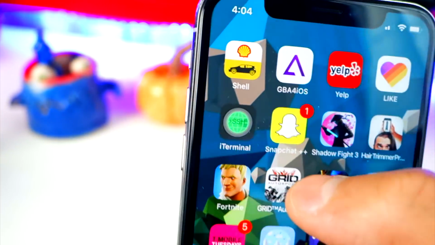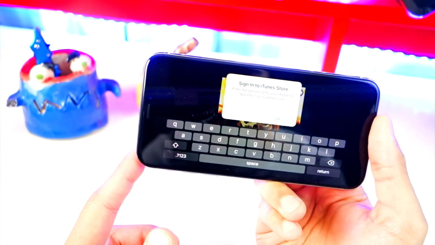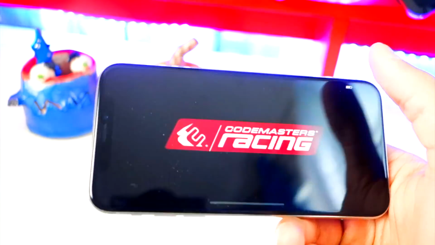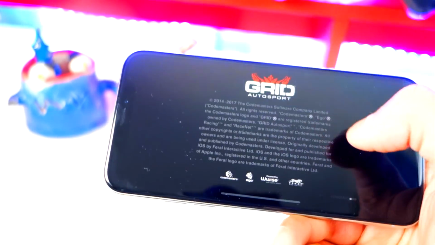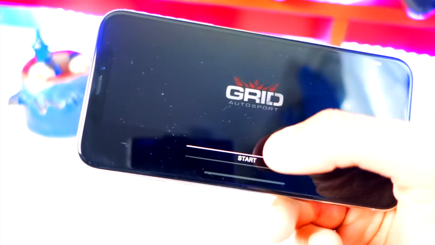Now, this one right here is pretty cool. Grid. This is like the best racing game for iOS at the moment. So this is an awesome game. And it really utilizes 3D touch, so the harder you press down the screen, the more you accelerate. So you can just engine brake too. You can just lightly press on it and then your car will slow down a little bit. And it's pretty awesome. It does give haptic feedback, which is nice.